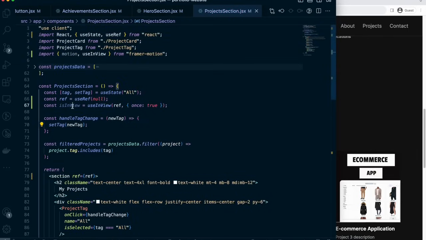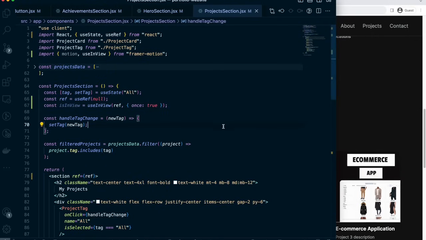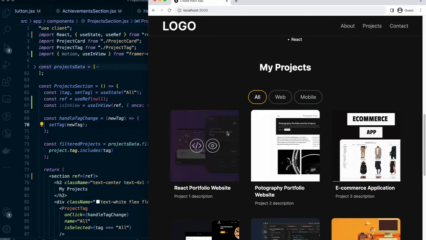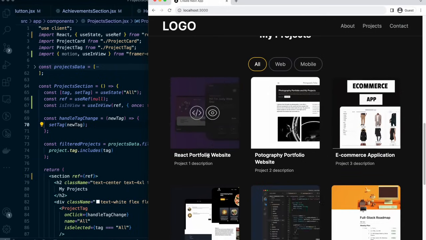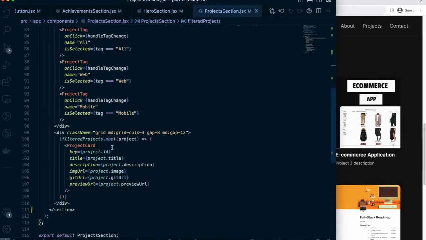So now when it comes into view, this value gets set to true. And what we want to animate is the projects. So when it comes into view, projects will load one by one. And that happens inside project card.